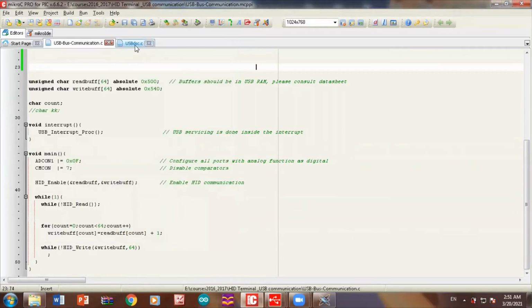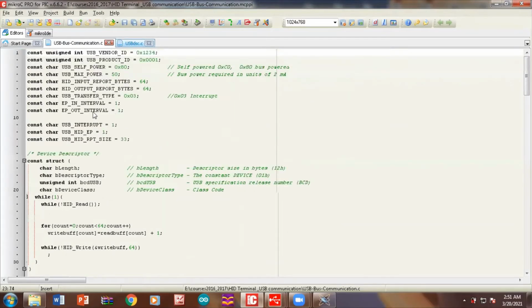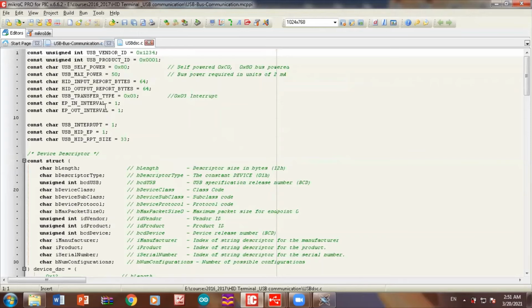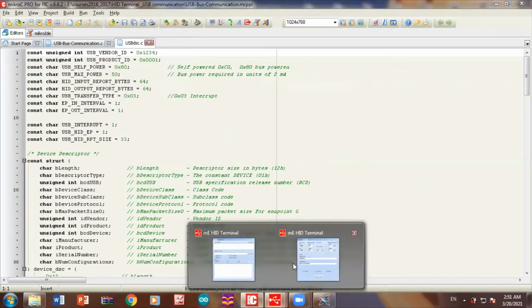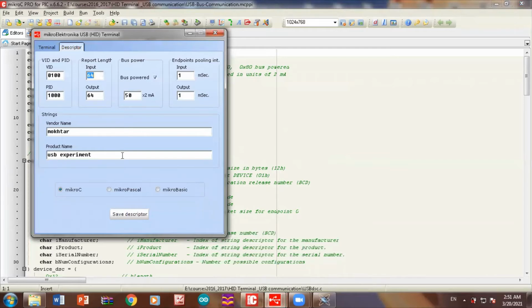In mikroC, we should write all these code lines, because these code lines represent the descriptor of any of our USB devices in Proteus. So instead of writing all these code lines, we can generate them using the mikroC editor from the HID Terminal program from here.